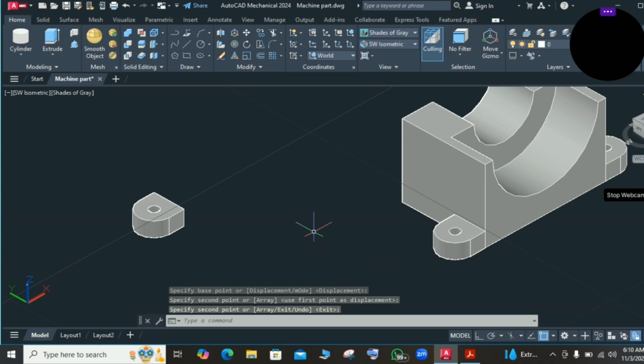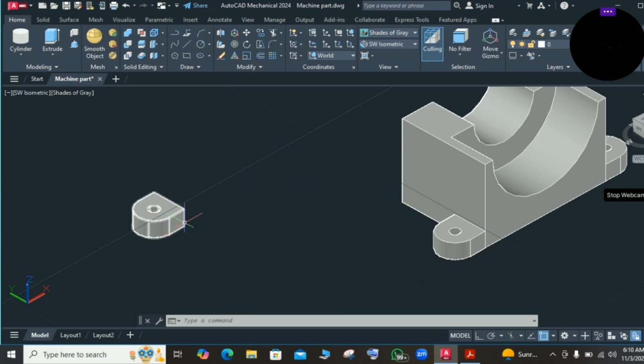Now I want to position this here. If I take it as base point, I will have to erect a vertical line here to indicate where to use. So let me, like I did before, draw a horizontal line along this left end.